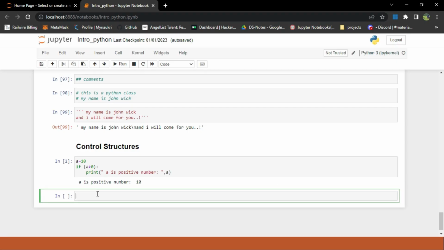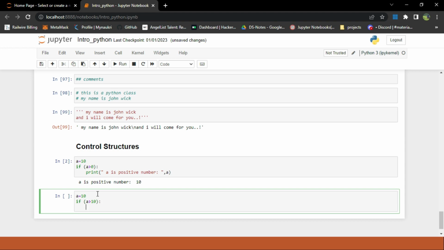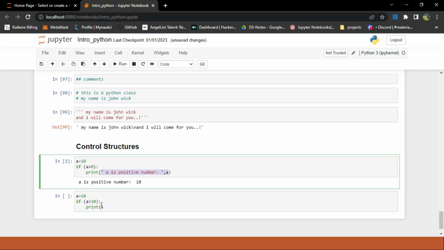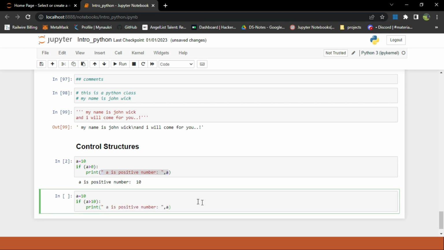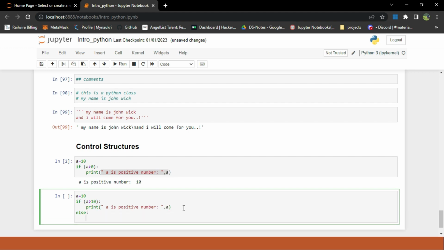Again we will initiate a is equal to 10. So if a is greater than 0, then we'll print, let's copy this, Control C, Control V, a is positive number, else we will print a is a negative number.